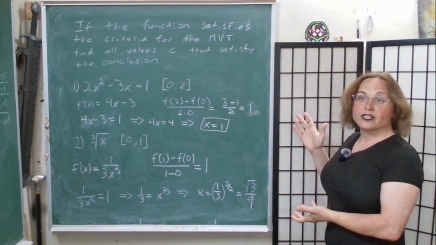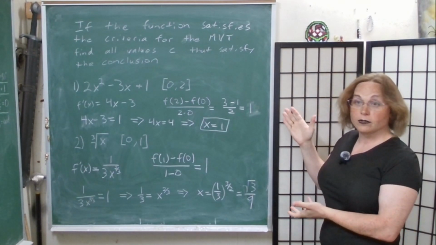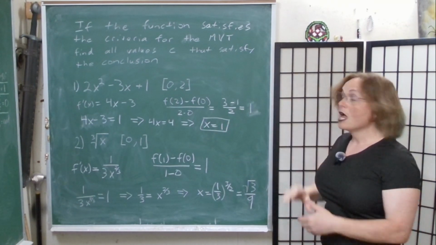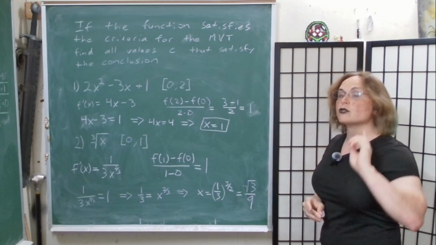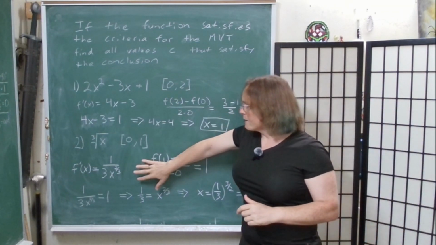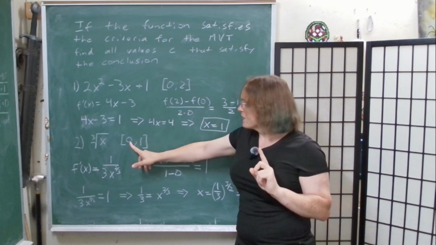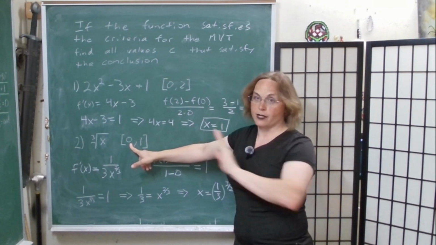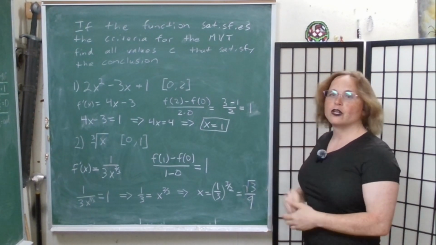Now, to show that this works for the mean value theorem, we simply need to show that these are continuous on the closed interval. This one's a polynomial. This one is a rational function, or radical function. So yes, they are. And then we need to show that they are differentiable on the open interval. It's important that we're talking about the open interval, because here, of course, we don't have a problem. Down here, we might have had a problem, except it's the open interval, which means that we're not actually getting to 0. 0 would be our endpoint, but because it's the open interval, we're not worrying about that, right? So we're perfectly good in this situation.